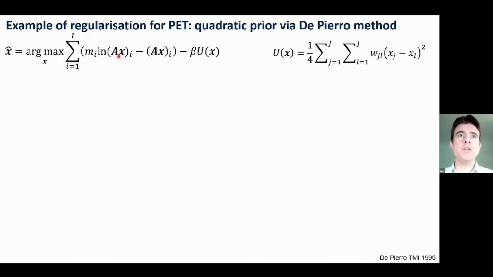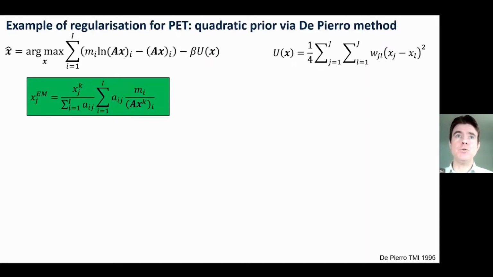So here now is the Poisson log likelihood that we're trying to find an X that will maximize. But now with that penalty, and I'm using U here rather than R before, as my penalty. So this is actually the log posterior, in which case that would be e to the minus beta U of x, but by taking the log it just becomes this simple subtraction. And we could use, for example, a quadratic penalty like this. Simple as that looks, this is actually quite a difficult optimization problem, but De Pierro came to the rescue as follows, just to talk you through what we're doing first of all here.